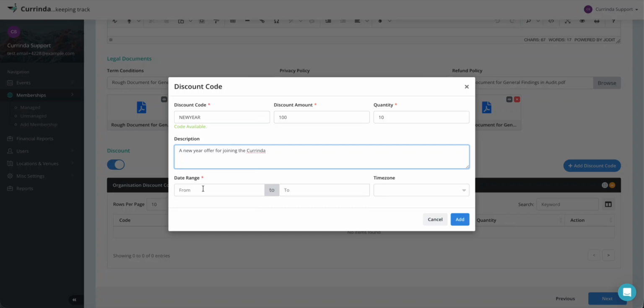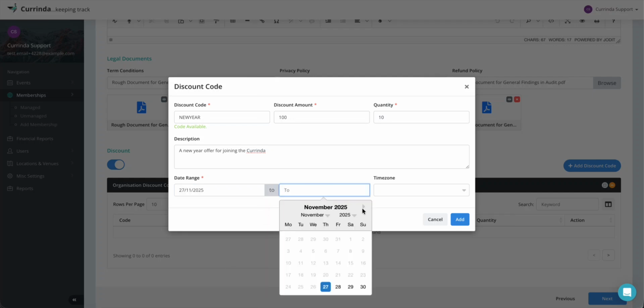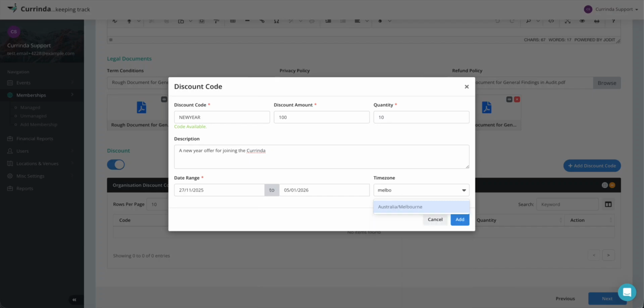This will establish that this coupon or the discount code remains available for a range of time and not permanently. Let's say this is available from today as of this recording. Let's say it's available till 5th of January 2026 and the time zone is Melbourne. And we click on add.